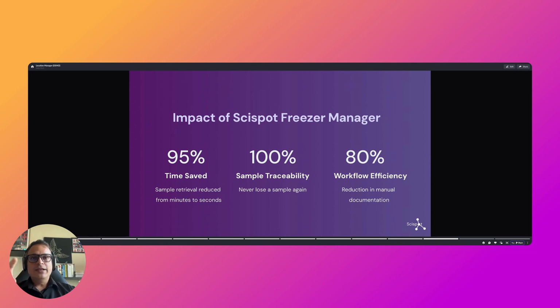And interestingly enough, I think workflow efficiency is something that's probably having the most impact from moving from no AI to assisted AI, where a lot of workflows can now be automated. Meaning, if I need to create bulks of boxes, shelves, and racks, I can ask Scispot AI to generate that.